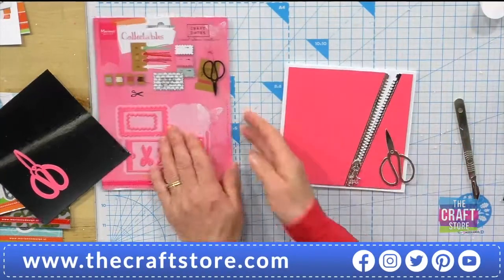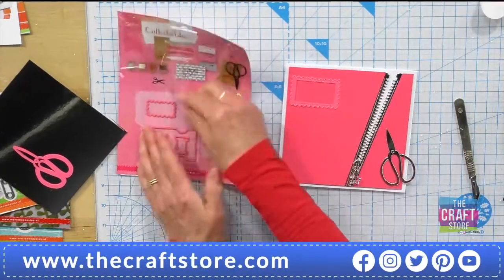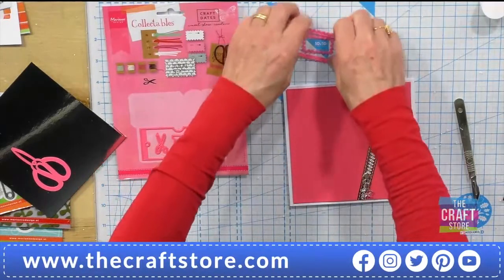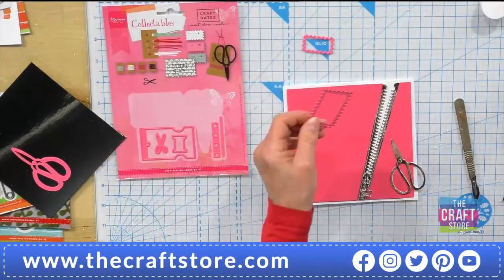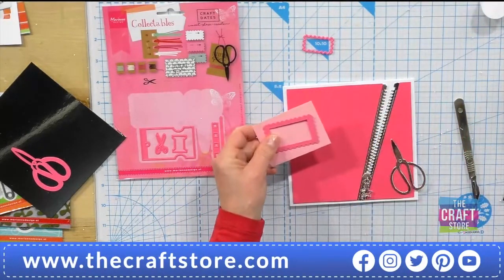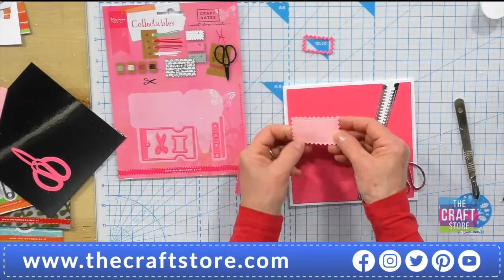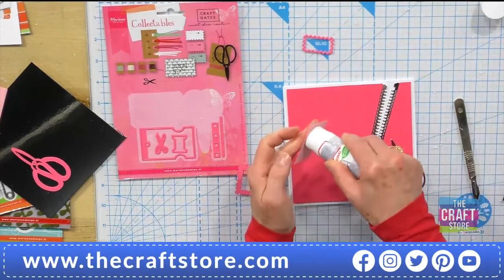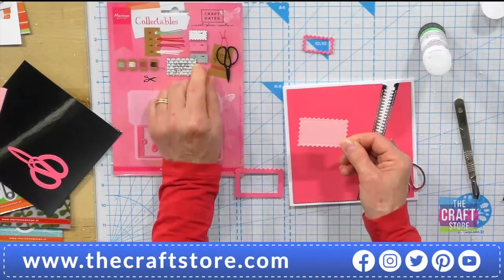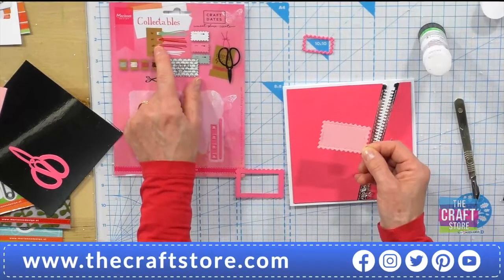Now the caption — I have to use these elements here. I love the fact you get two so you can layer up. I'm going to cut the outer one from a soft pink card, and we get this nice detail, like a patch with stitching. I've only realised what they actually are because I can see it on top of the packaging — it's where you put your needles. And you also get a needle card in there — little swatches, a thread card in there. I love that, I'm going to use that.